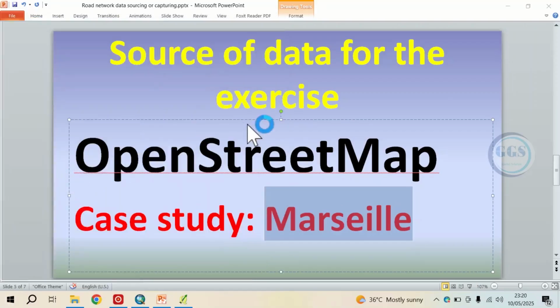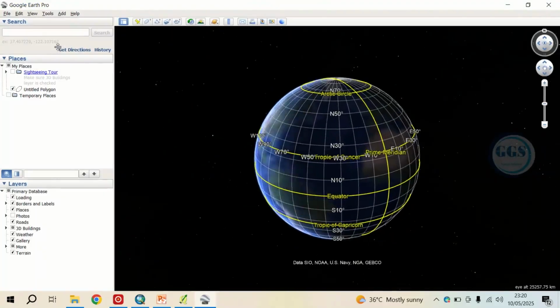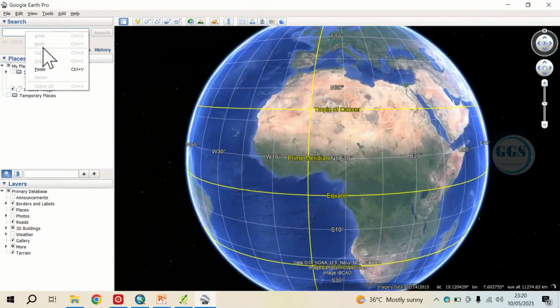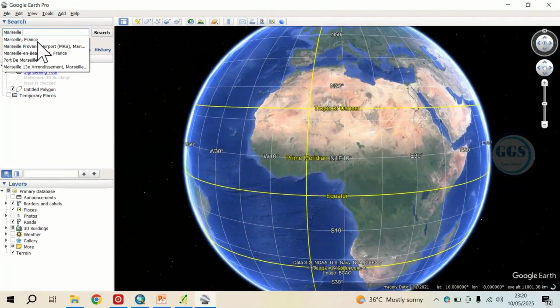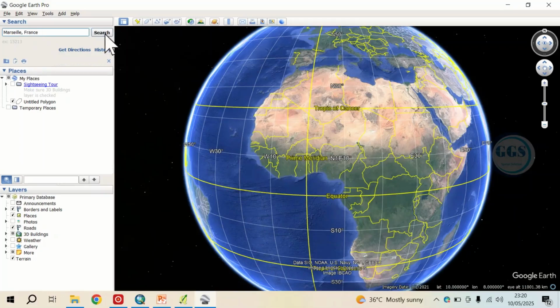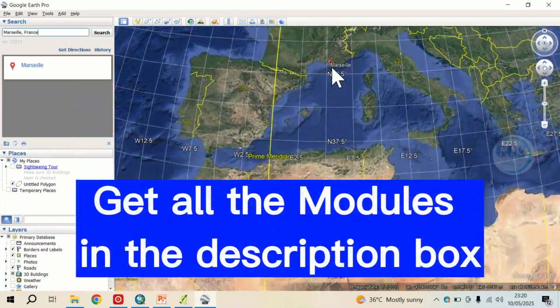This is my Google Earth Pro. Let me launch it. Then what I will do is to paste the study area I copied. This is Marseille in France. Let me click on it and click on search. So it will take me to that very location.